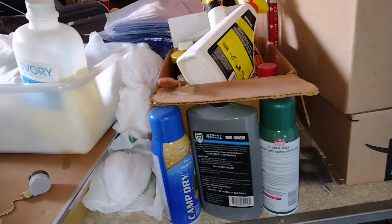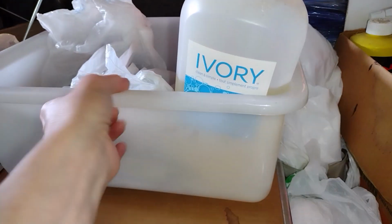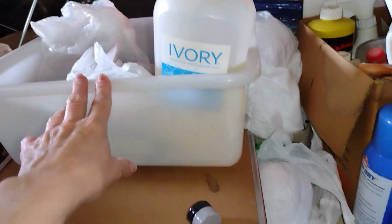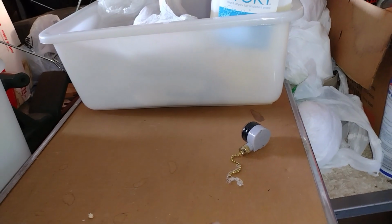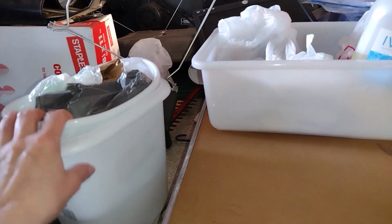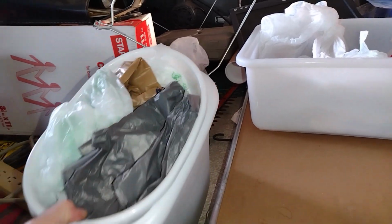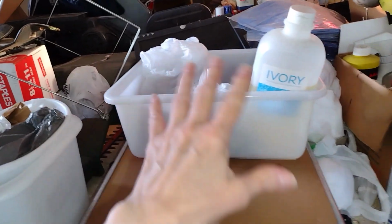I'm not going to bother this stuff right here. What I'm going to focus on is this bin right here. It's full and heavy, so I'm going to have to use both hands to grab it down, and I'm going to see what's in these bags, if anything. That's probably something of his, and then I think there's some stuff in here that I can go through, and this looks like it's 2 trash cans with some bags in them. So maybe we can handle all that stuff.